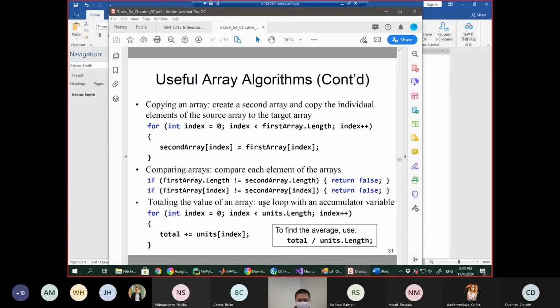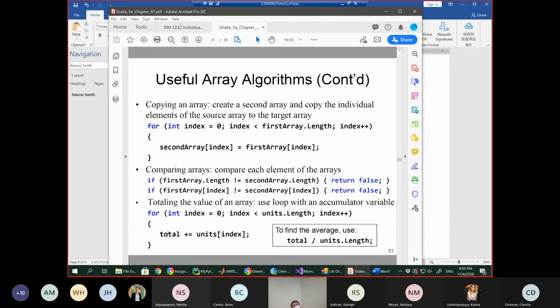The next one is how we find the total value of an array. Basically, we can use a loop with an accumulator variable. We have a for loop: index equal to 0, index is less than the length property, index plus plus. Then total plus equals units[index]. But you need to initialize total to be 0. Remember last time, when we summed up all the elements, before the iteration we initialized sum equal to 0.